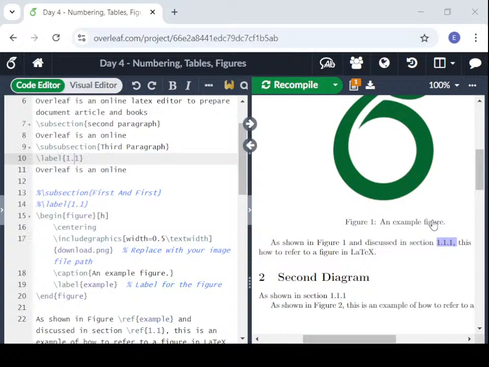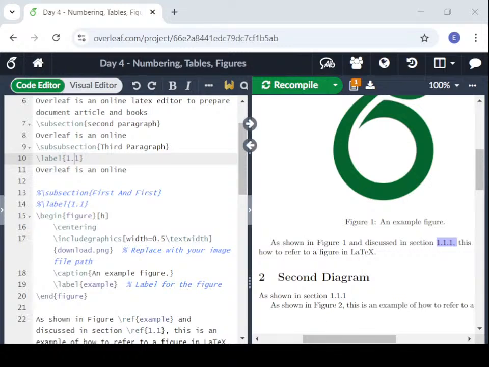So any doubts till now in cross reference? How to point to the section and how to point to the subsections? Okay, so I shall proceed with the one which everyone is looking for, bibliography and references. How to include the bibliography file and how to include the references. As I told you, including the bibliography and references has two methods.